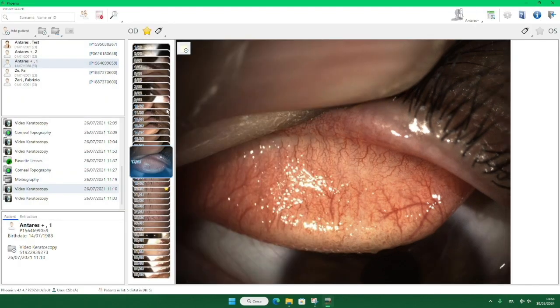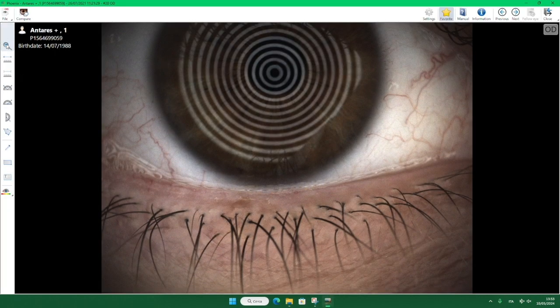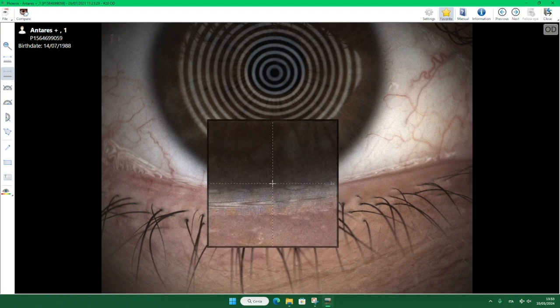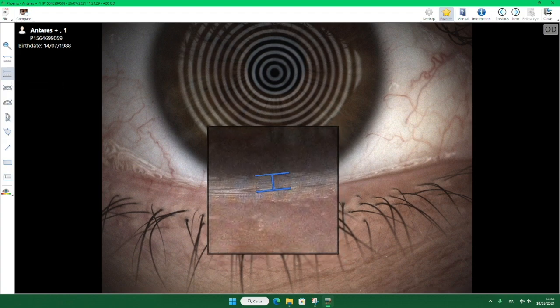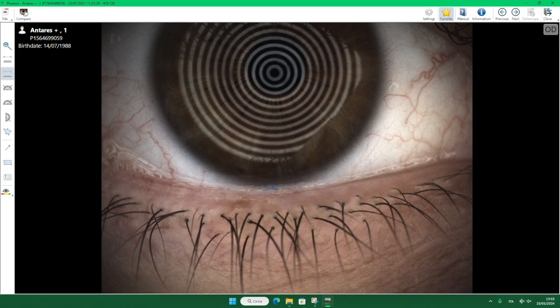Or I can also, for example, measure the tear meniscus height. Here you can have a photo, so an image, a picture of the tear meniscus height, and I can pick, for example, the magnification here, and measure exactly the height here. And so I can have the measure, in this case 0.21 millimeters, so of the tear meniscus height.